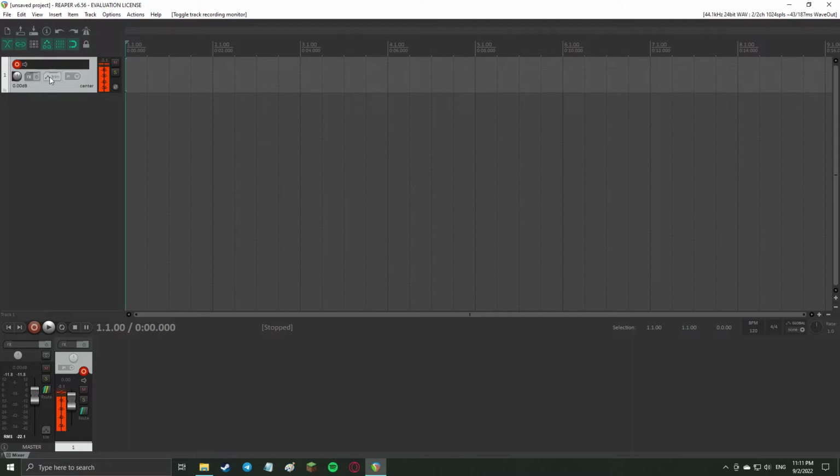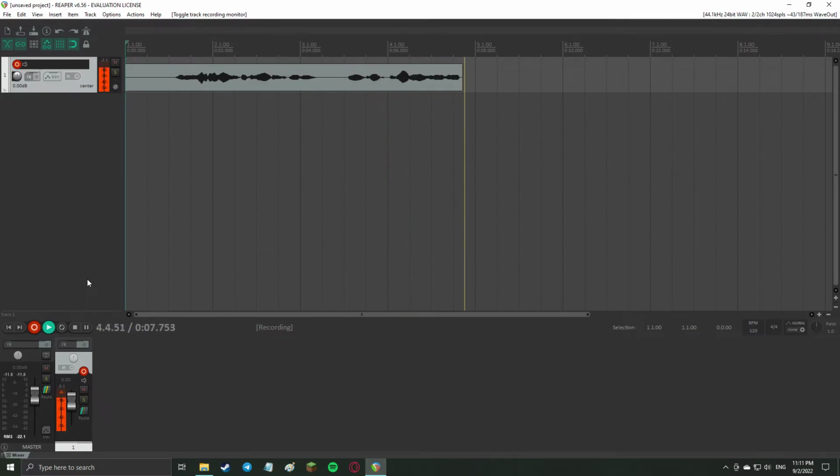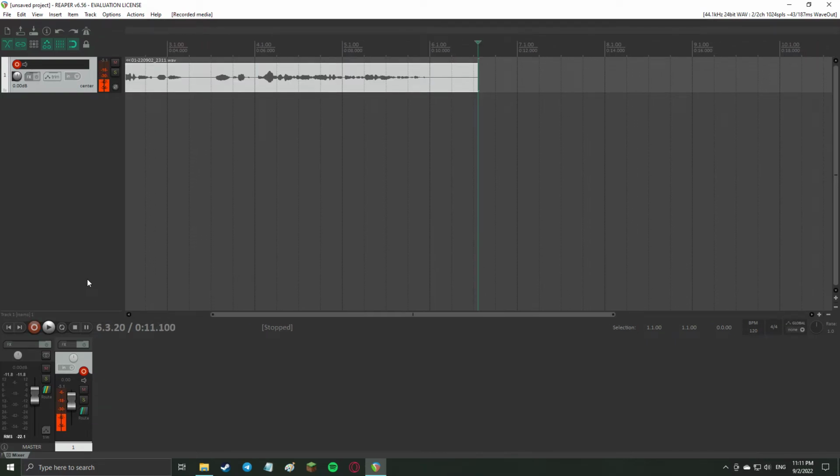So, we have this highlighted, which means everything that we record is going to go here, okay? So, I have rebound record to my plus key. I'm going to press that now. We're going to leave a little bit of space at the head of each new clip, and we're also going to leave a little bit of space to trail behind each new clip. What this does is it allows you a huge amount of space to go in and get rid of any background noise or sounds that might come from using hotkeys like this.